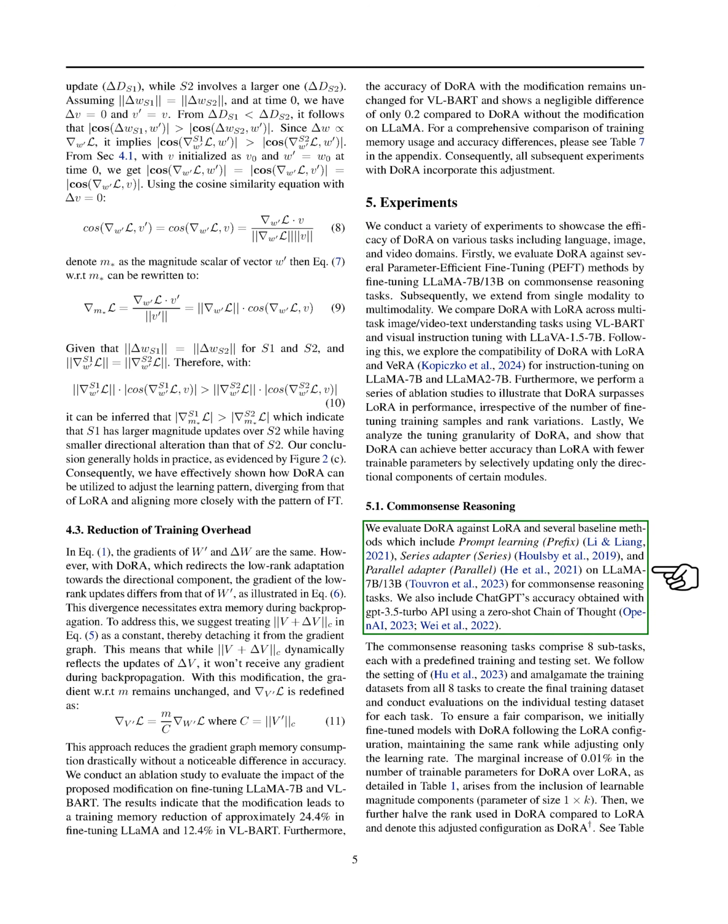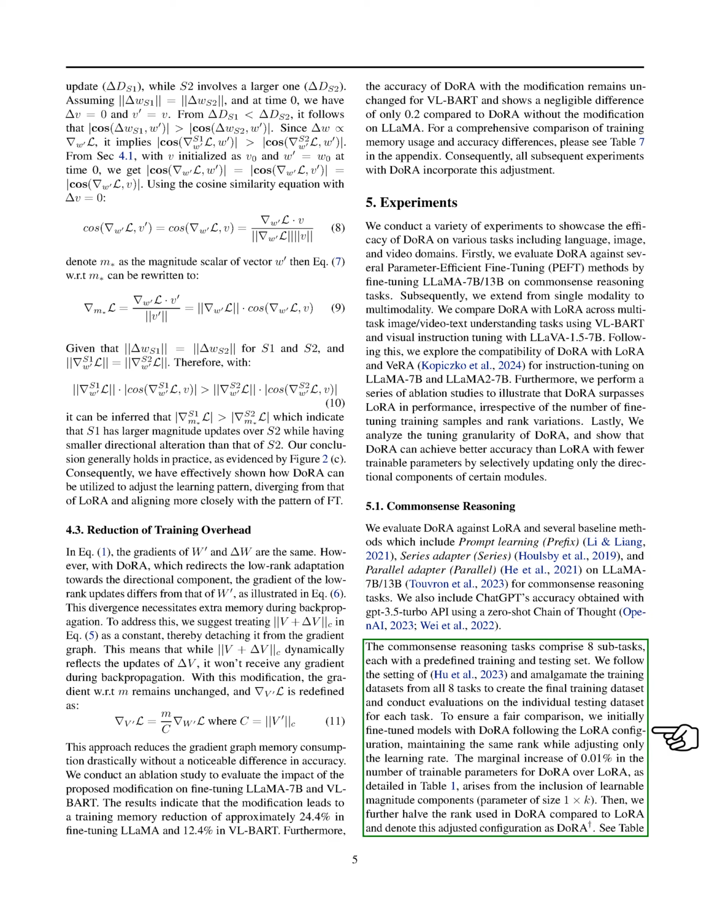Focusing on common-sense reasoning, we assess DoRA against LoRA and several baseline methods, including different types of learning strategies like prompt learning, series adapter, and parallel adapter, using the Llama 7B and 13B models. We also compare these results with the accuracy of ChatGPT, obtained through a specific API, on a zero-shot chain of thought task. The common sense reasoning evaluation involves 8 subtasks, each with its own set of training and testing data.